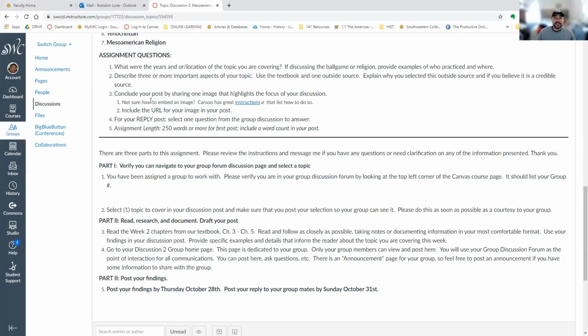You know, for instance, we see these ball courts as really centralized locations in a number of different sites throughout Mexico and other parts of North America, Central America. I'll embed the image as the last part for number 3, and then I'll list the URL. I can just copy and paste that into my post. And we're looking for about 250 words or more for the first post, right?